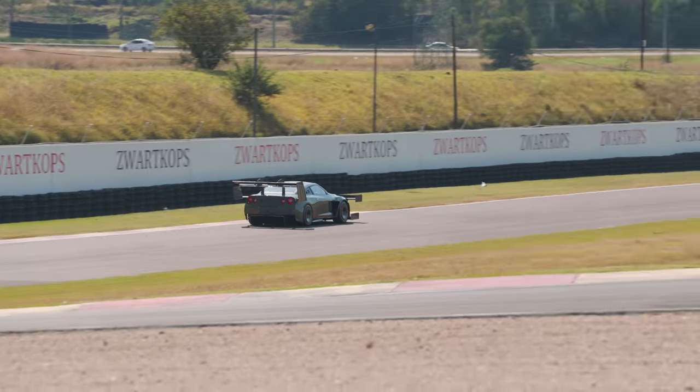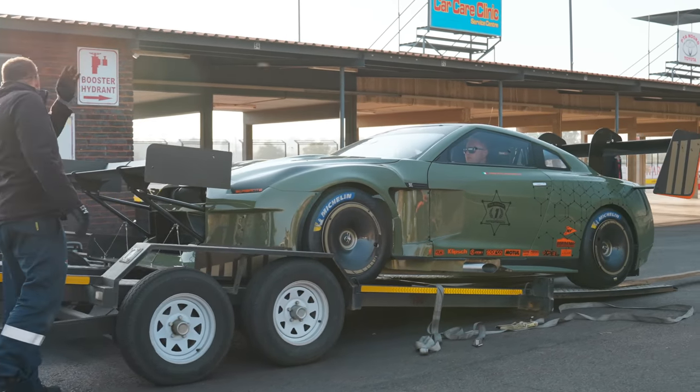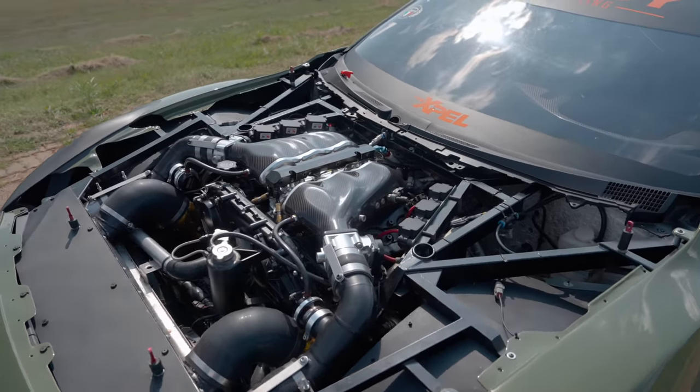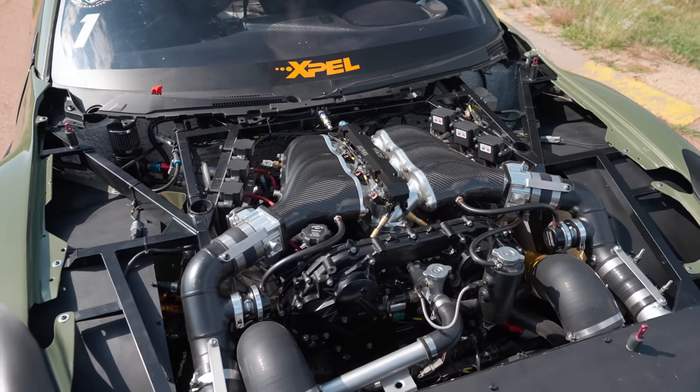We are talking about our 2016 GTR, which is not an actual GTR — it just looks like one. It's a space frame car, built out of 41-30 chromoly. A lot of the transmission components and the engine will still fit in its standard pickup points, but it's much lighter and much more rigid. And the body is a carbon fiber silhouette of a GTR, but it's not the steel body anymore.